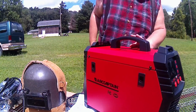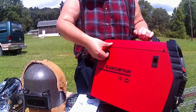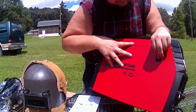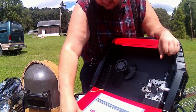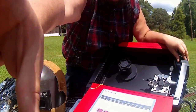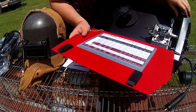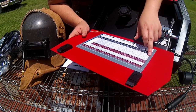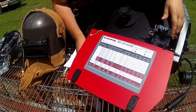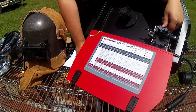So now we've got a little bit closer look here. We have Arccaptain. The door for our MIG wire does open downwards. It's actually on there kind of good. We do have a settings chart here. You guys can see that here. So it does give us a bit of an idea what we're doing for wire thicknesses and proper settings. Now, one thing that a lot of people here in the States may or may not like about this machine is that it is all in metric.